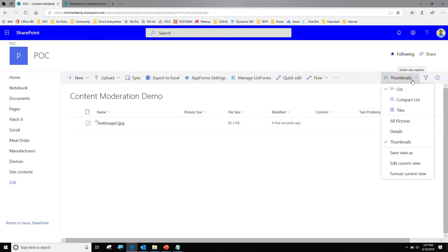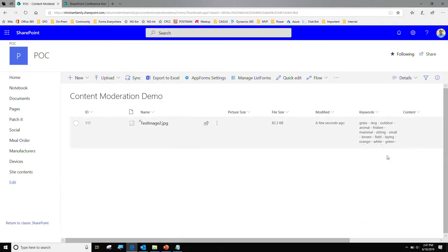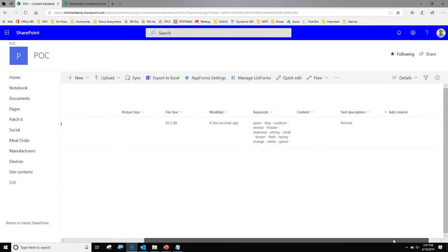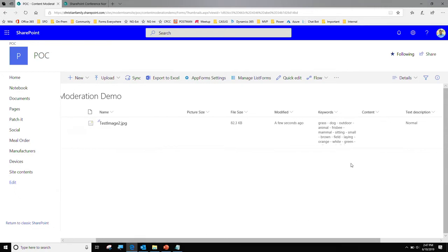So what I'm going to do is I've already gone ahead and created a list with a few views. So let's go to details over here. And when I first dropped it in, out of the box, SharePoint's tagging features were a little bit of a limitation. If you just used SharePoint tagging, SharePoint out of the box only came up with the tag called animal. That's all it came up with. But thanks to cognitive services and vision, I was able to get all of these tags, and pretty fast too. These were all dropped over here by cognitive services, this tagging capability over there.